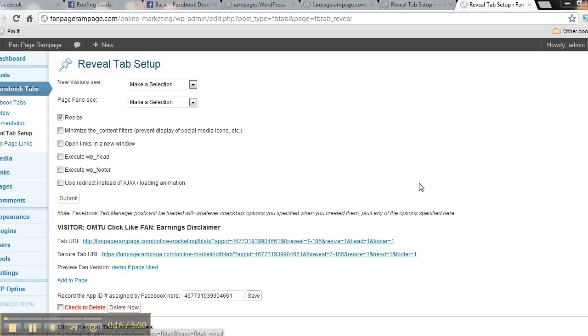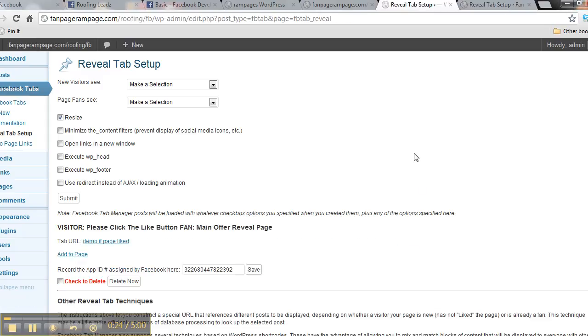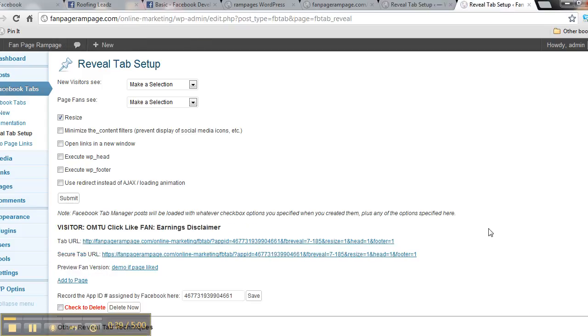I had intended originally for video 5 to be the final video. However, for some reason we had a little bit of a hiccup with the plugin, and moving over to Chrome as opposed to using Firefox, I seem to be getting the same exact result. I did uninstall and reinstall. I don't know if the problem is that I'm using a subdirectory of a subdirectory. However, I did want to show you both ways.